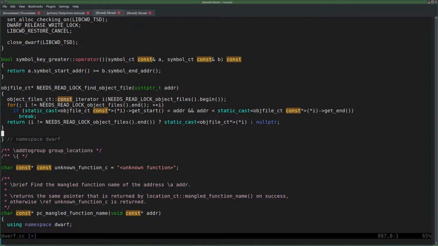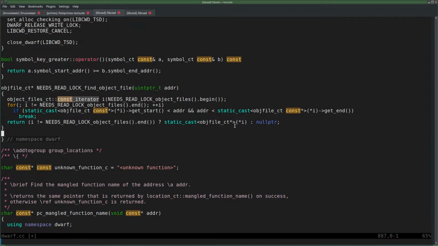Why does it make any sense? It is a read log, therefore it uses const iterator, which is obviously going to return something that you cannot write to.